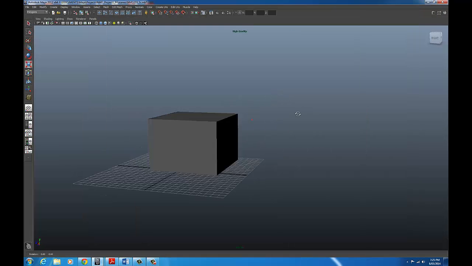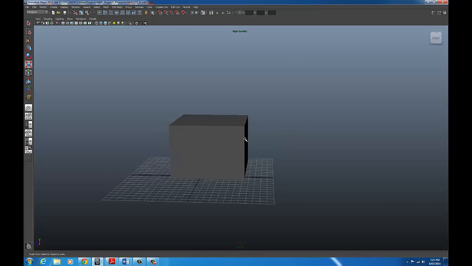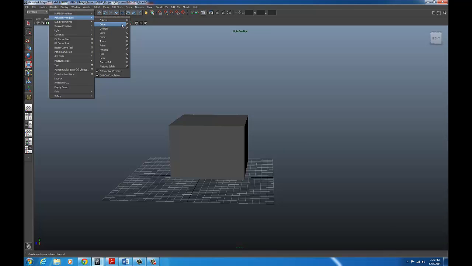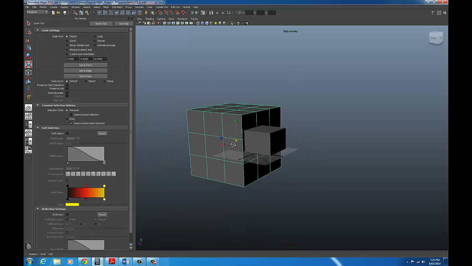So I'm going to get you to go ahead and create another cube, making sure your render is on high quality in your viewport. This time we're going to create it numerically. So go to Create, Polygon Primitives, Cube, and open the Cube Settings window. If you're using a tool for the first time, it's a good idea to reset it. Now in this case, I'm going to set my divisions to 3. And my size, let's make it 30 by 30 by 30. And click in the viewport.